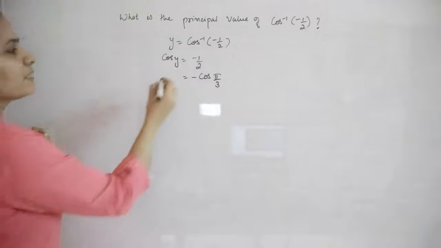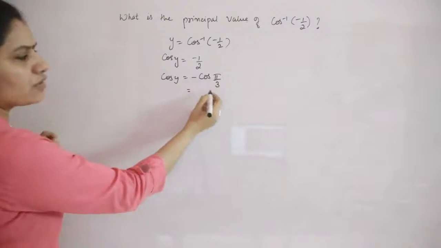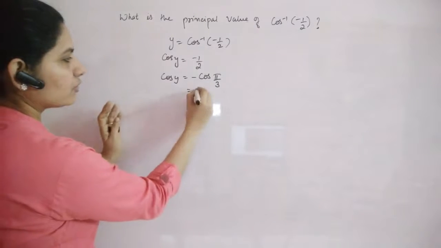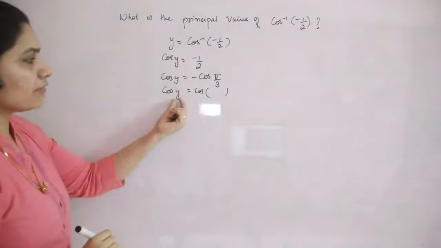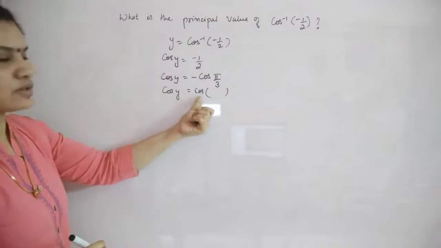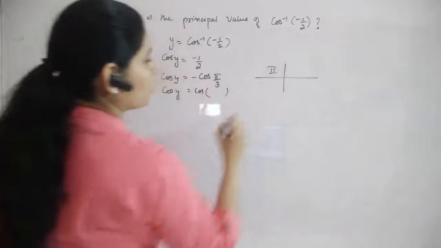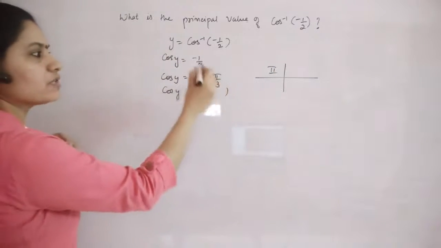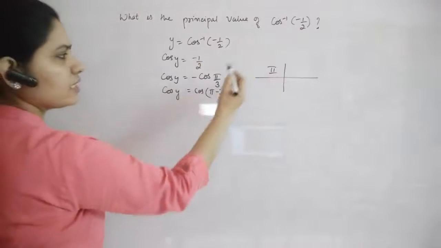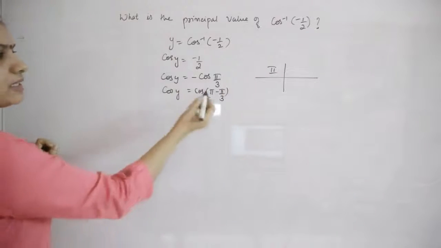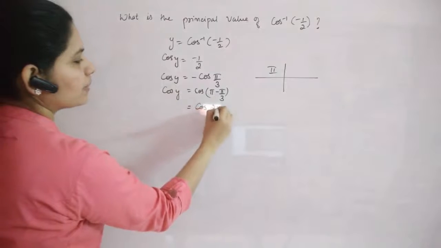Yes, okay, 60. So cos y is equal to minus cos of pi by 3. If we have to compare, we have to get cos of something, right? Since it is cos y, we have to get the value of y, means we have to write it as cos of something. And since you are getting minus cos pi by 3, you should go to the second quadrant with this angle. So it will be pi minus pi by 3. In the second quadrant, this angle can be written as pi minus pi by 3, so that you will get minus cos pi by 3, so that this is giving you 2 pi by 3.